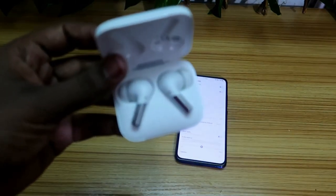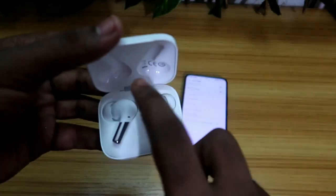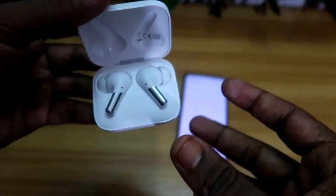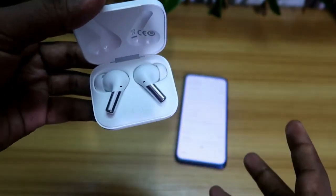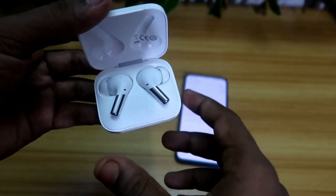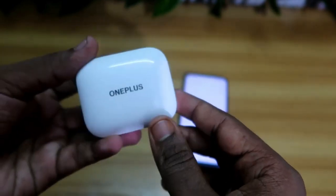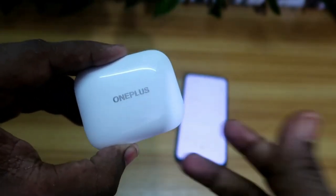If after checking that option you are still not hearing audio in both earbuds, there may be a hardware-related issue. Check whether both earbuds are charging, and whether automated audio cues play when turning them on or switching songs and adjusting volume. Verify the earbuds are in working condition and haven't been physically dropped or damaged. If there is a hardware-related issue, you have to contact customer support, as nothing can be done for hardware issues on your own.